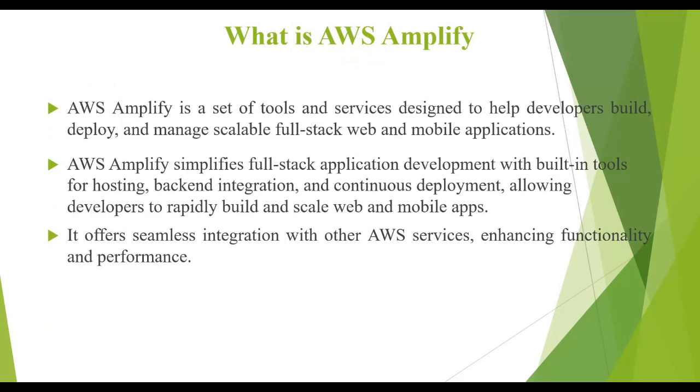What is AWS Amplify? AWS Amplify is a set of tools and services designed to help developers build, deploy, and manage scalable full stack web and mobile applications. It simplifies full stack application development with built-in tools for hosting, backend integration, and continuous deployment. It allows developers to rapidly build and scale web and mobile apps, and it offers seamless integration with other AWS services, enhancing functionality and performance.